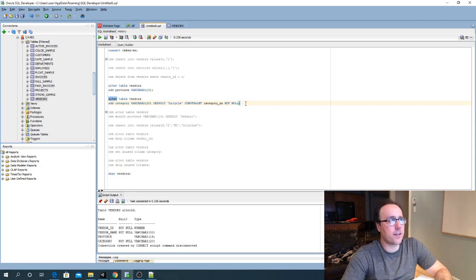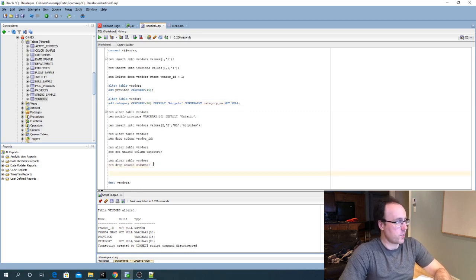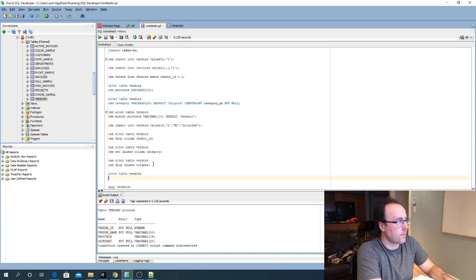Okay, let's do a check constraint. So we're going to just restrict the category to a specific set. So I'm going to go alter table vendors add constraint CK underscore.